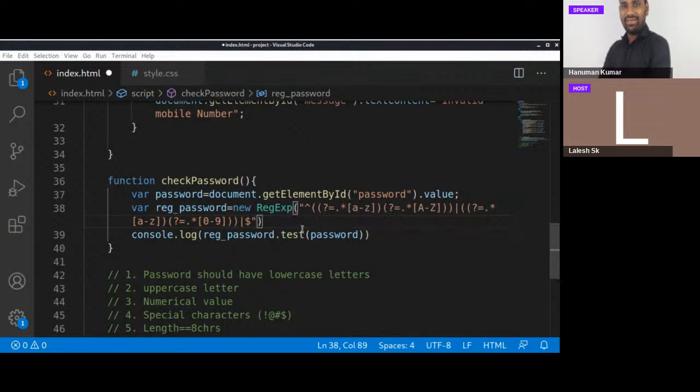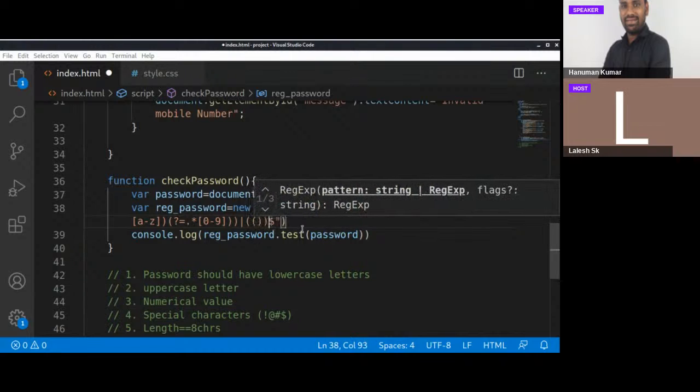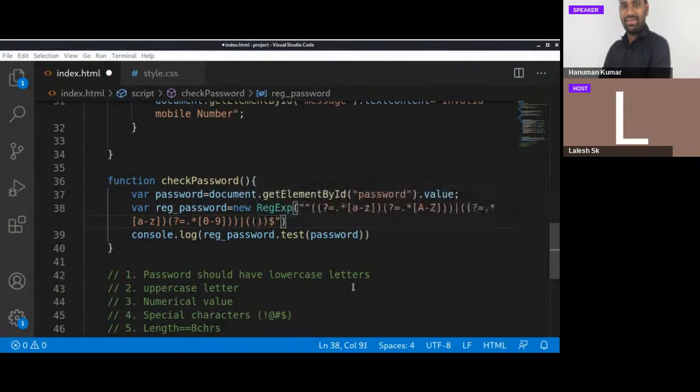I'm going to use a pipe symbol again. So here we have to use capital letters. Again, I'm going to use question mark equals to dot, and we have to use star symbol. Here we have to use capital letters, that is capital A to capital Z.